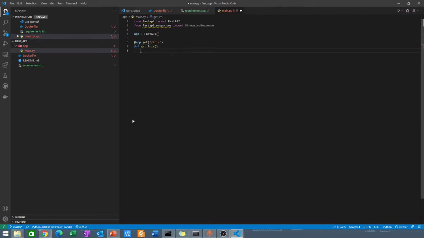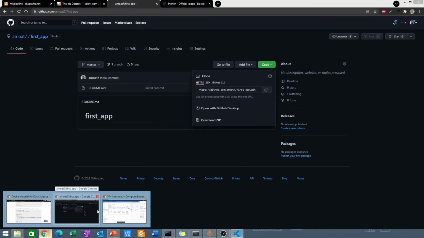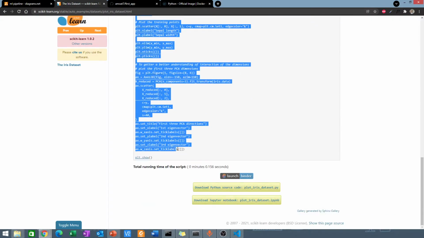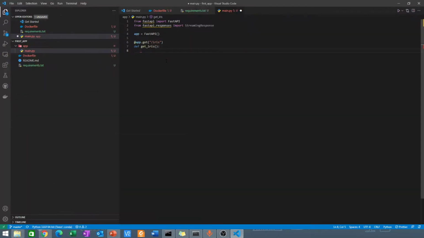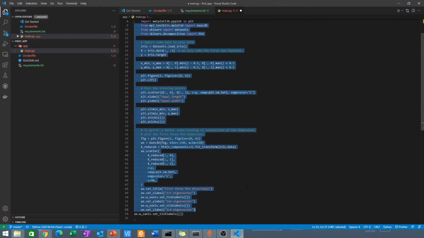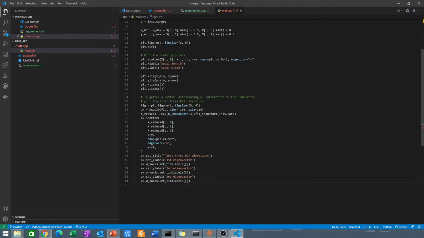And then I'm going to copy our Python application here. I'm going to copy all this without the plt.show, and then I'm going to put everything in here. Right.